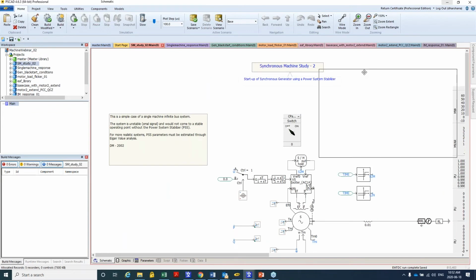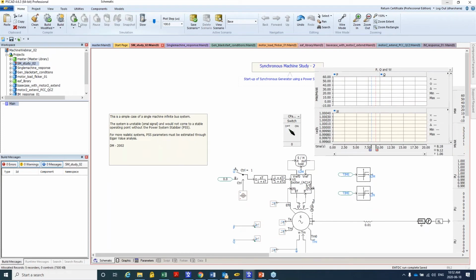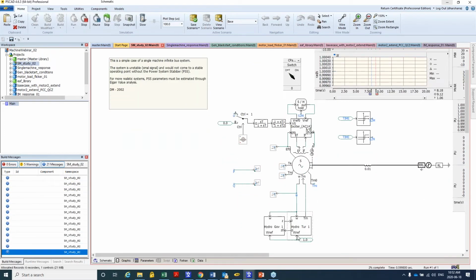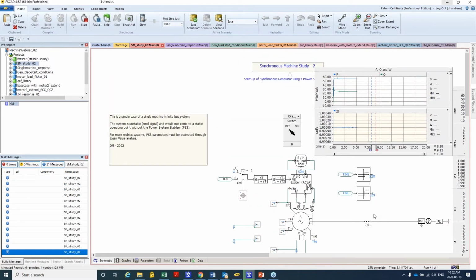Here's another example very similar to what I just showed you. Let me run this case. Again, a synchronous machine with an exciter, governor, and so on. Let us assume that I entered the right data. And when I run the simulation, in the first example, things would have converged to a steady state, right? Here, the speed, real power, reactive power, if you zoom in, doesn't converge to a steady state.